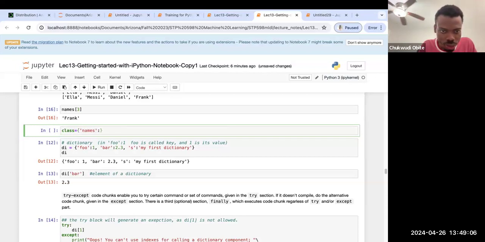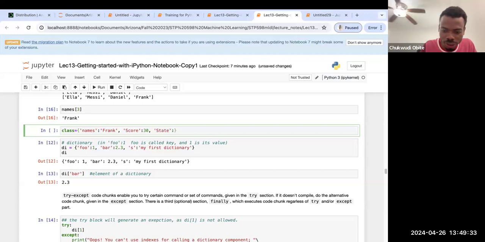I have Frank. Then I want to create another one, score. Frank scored 30. Then state.